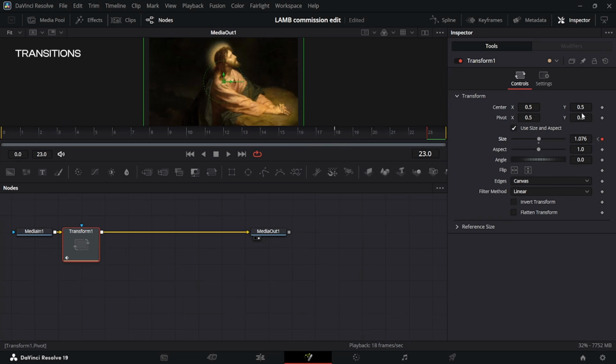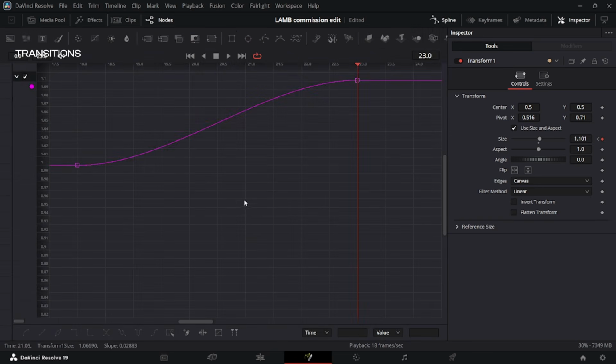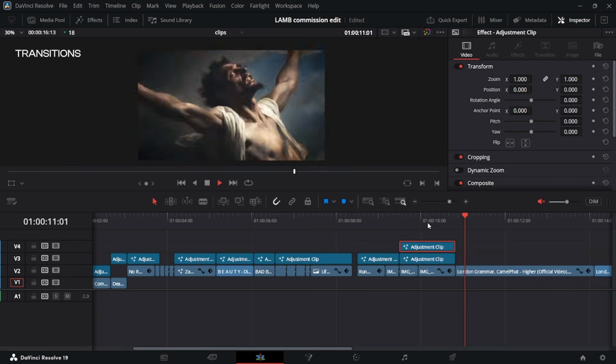So you want to zoom in, you want to use the pivot points right here, put the pivot right on Jesus's face right there, just like that. You can zoom it in even more if you want to. Then from there, you're going to go into your spline panels. Then the spline panels again, Control A, F, S, and then bring this down like that, and then drag this all the way while holding Alt, and then you should have something that looks like that, which is fire.